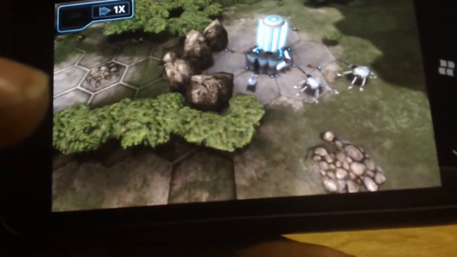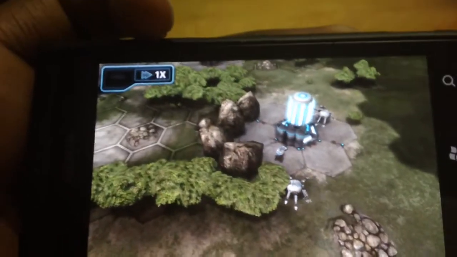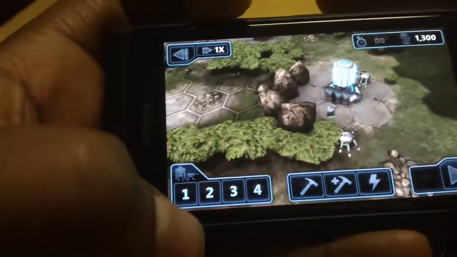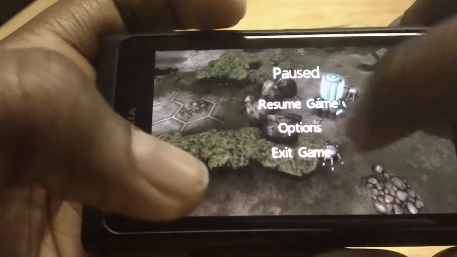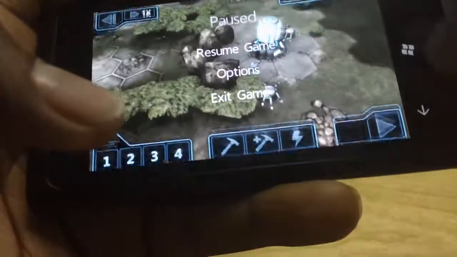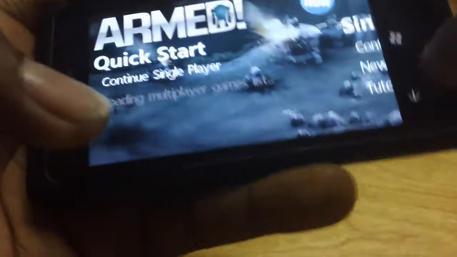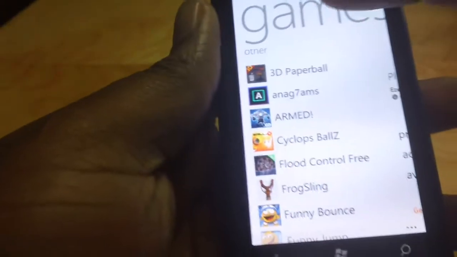I mean, it's a strategy game, so it's long, but that is pretty much what it is. That's the picture. It's a nice game. You can get it from the marketplace. I'll probably finish this some other time. So I'm gonna exit. You can always continue, come back, finish it up. And that is Armed.